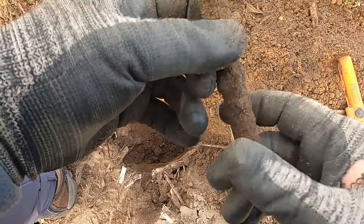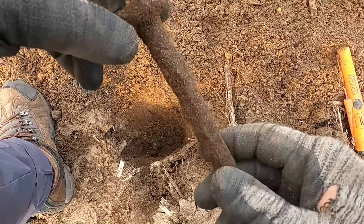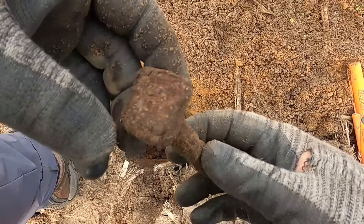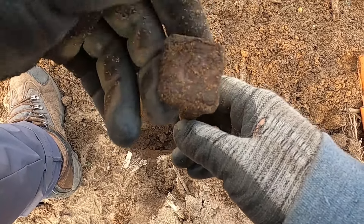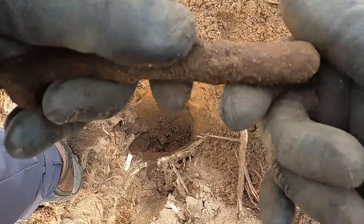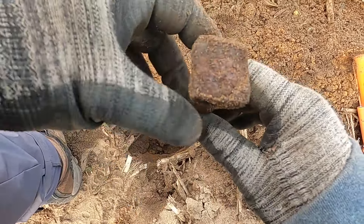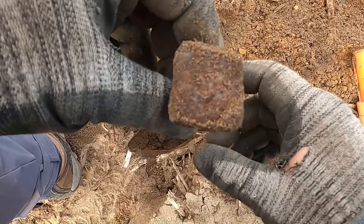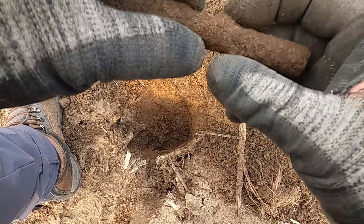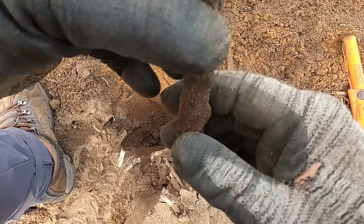We got a really old bolt. I'm not sure if I even showed the VDI numbers but it was showing like 55, definitely in the iron range, but a solid target — that's why I wanted to dig it up. Right nearby where the house site was. I can't tell the age, not sure if it has threads or if this is more of a square pin. It's definitely uneven looking, really forged, but it looks a little flat — maybe a square bolt with a square head.